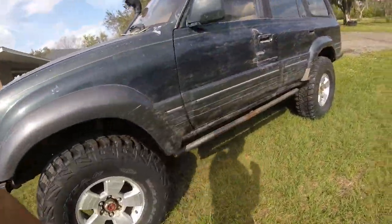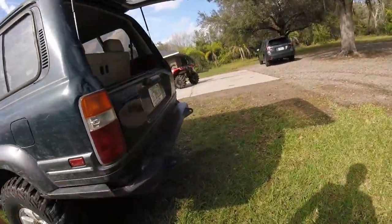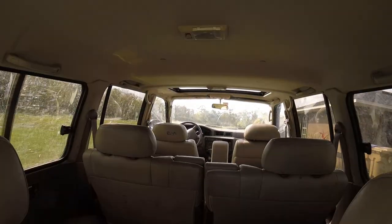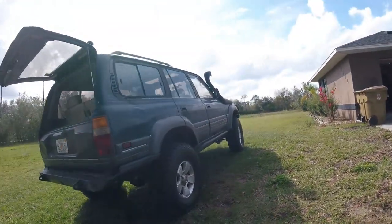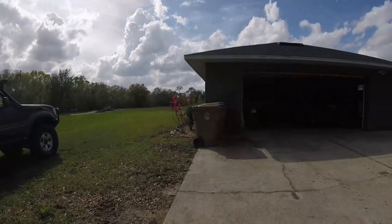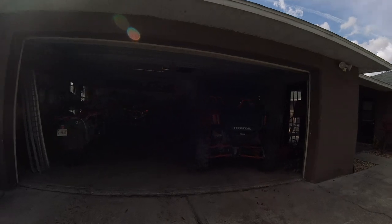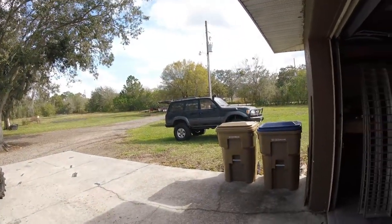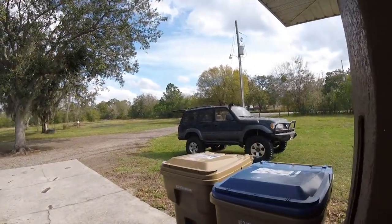Yeah, it's definitely been through some stuff, as you can see in the videos, but it'd be a great project for somebody to get going as a first truck. I'd love to give this to some kid because this is like the best off-roading machine in the world. Still, nothing has been made that can challenge it. Unfortunately, I am just too busy to get it to where I want it to be, and these vehicles I have right here are all new and require a lot less attention, so it's just not convenient enough. But it's an awesome truck, and I probably got $30,000 in it, so, you know. So it's a good starting place for someone who wants to put some time into it.